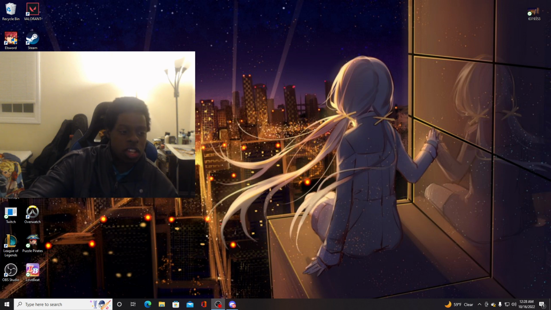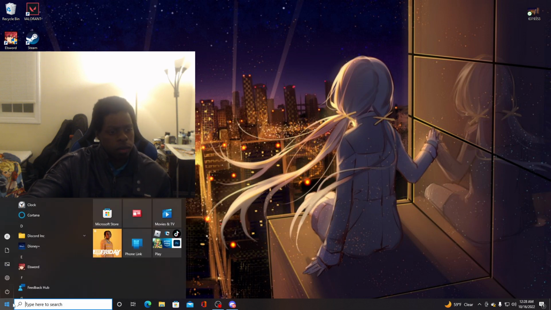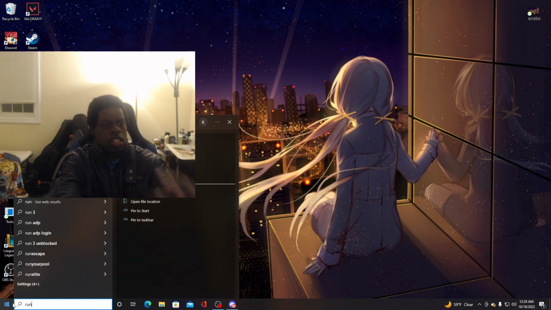So the first thing you're gonna do, oh yeah, I think I can actually run Overwatch 2 with this. I'm not sure. But I just upgraded my PC to 32 gigabytes of RAM, right? And I think RAM only costs maybe 40 bucks for 8 gigabytes. And then you go to start, run. This is how you use your PC to the fullest extent.